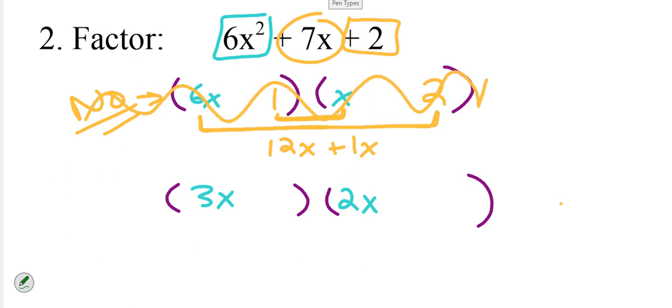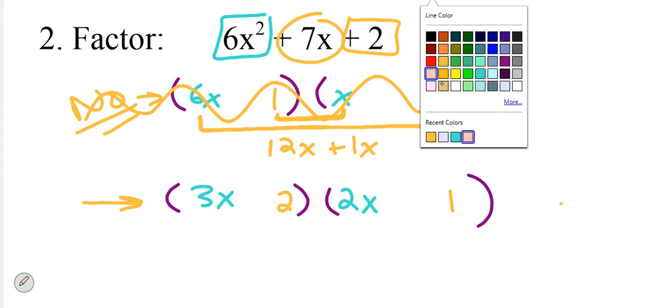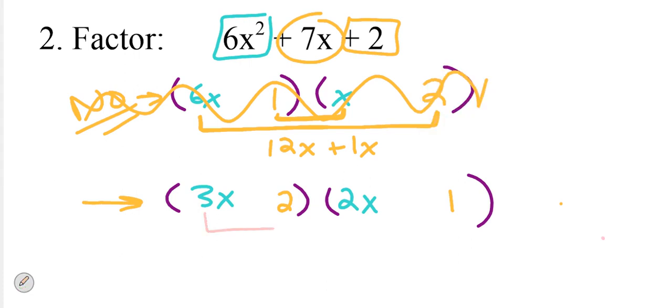So now we're going to go to this one. 3x and 2x. We already know either the 2 goes here and the 1 goes here. Let's just try that first, and if it doesn't work, we'll switch the 2 and the 1. Once again, the shortcut is to check the outer. So 3x times 1 is 3x, then multiply the inner. 2 times 2x is 4x, and then add the outer plus the inner. Oh, yay! We got our middle. This one's the right one. Oh, I didn't even put my pluses in there. Let's put the pluses in there.